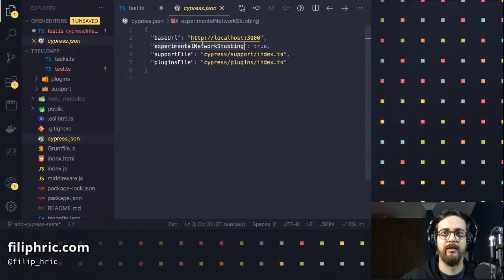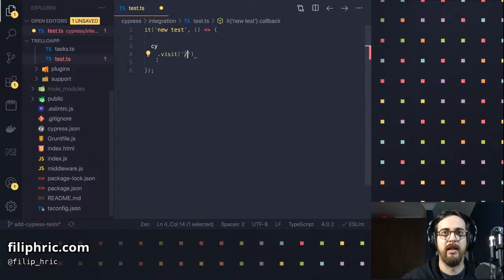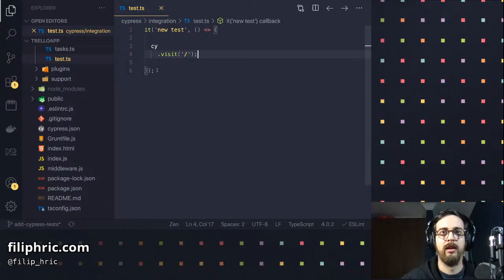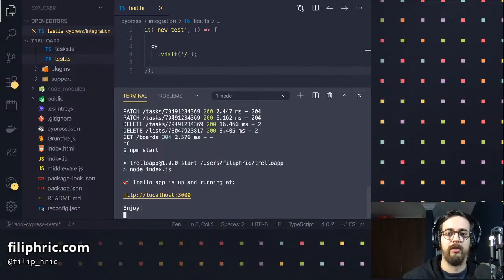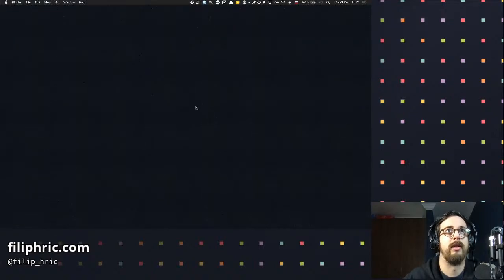And this is old news, experimental network stubbing. I'm not going to use that anymore because it's out of beta, it's out of experimental mode. So let me just open Cypress by npx cypress open, and we'll wait for it to open.